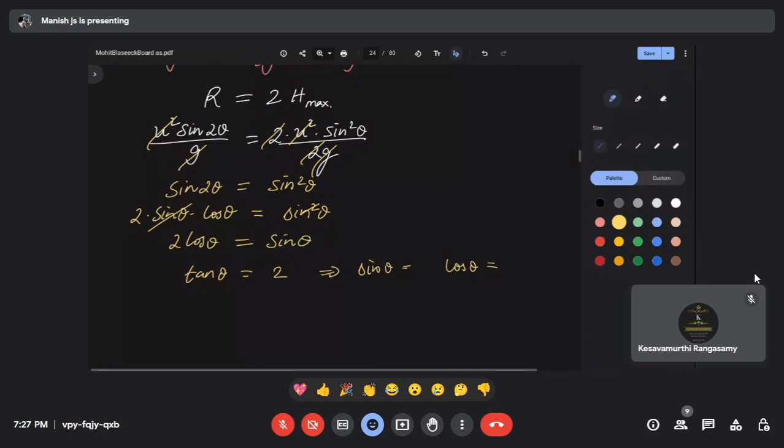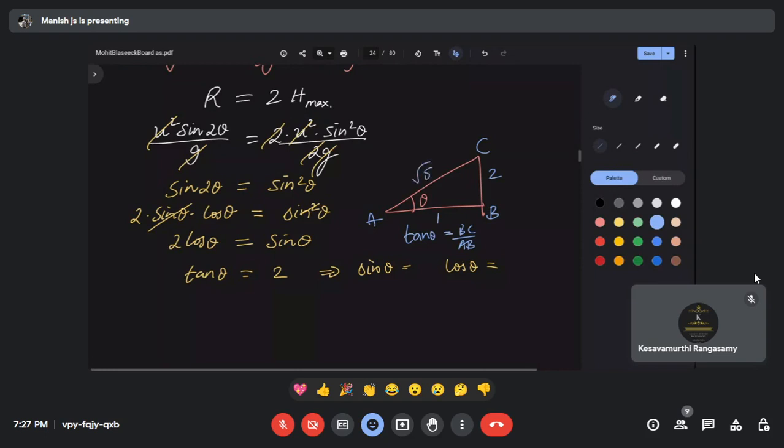And the triangle, I hope everybody knows to draw the triangle and get the ratios, right? You know how to draw this triangle. Put theta, right? And you put A, B and C. Here they have given tan theta is 2, meaning tan is nothing but BC upon AB, right? So what is that? 2. If it's just 2, don't you think it's going to be 2 upon 1? If this is 2 and this is 1, what would be AC? What is the value of AC? Root 5, sir. Exactly, it's root 5.